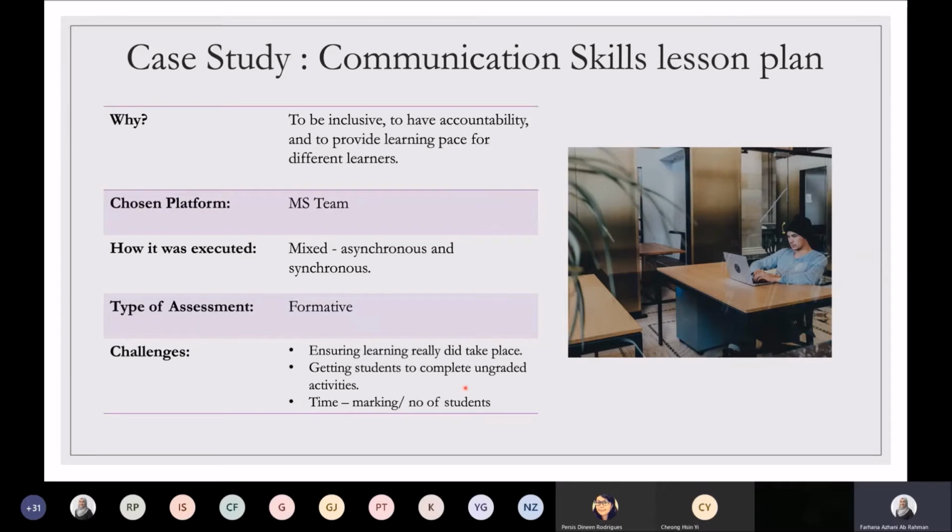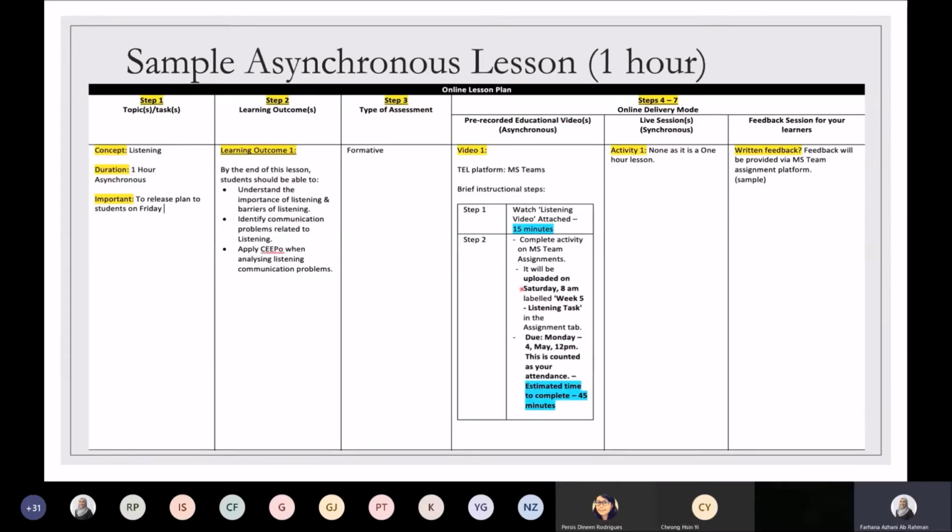Okay, so moving on. As I mentioned just now, we have a sample. We create a lesson plan. So what I do is I create lesson plans weekly. So if I want them to watch a video, I always assign it to them a week before, whatever I do. So my lesson plan, I always tell them what I'm going to be doing the week after, so they know what to expect. So what I do first is I create a lesson plan. So this is for my 1 hour lecture. So the concept that I wanted them to learn that week was listening.